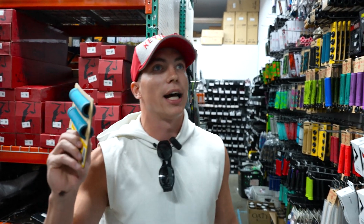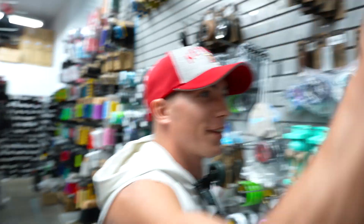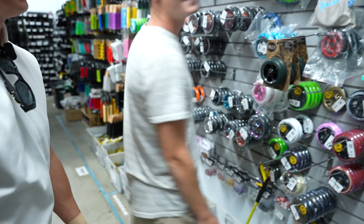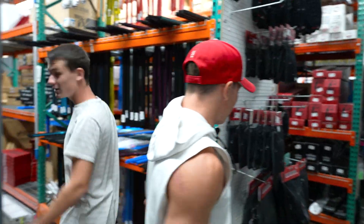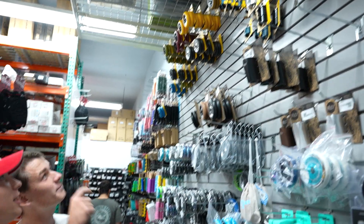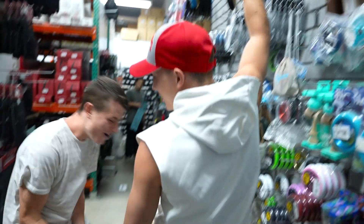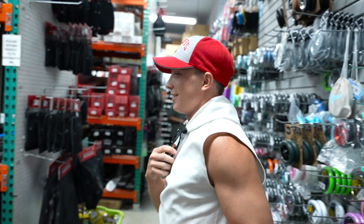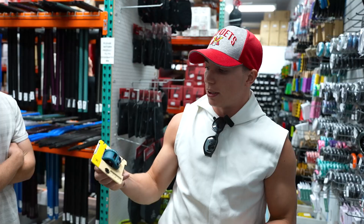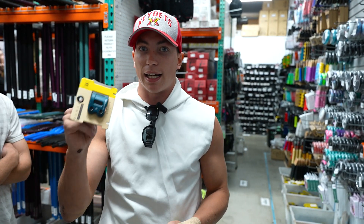We're going to go for the clamp. I'm using the HIS system. Ian's going to get it for me — the blue double clamp. Look, we are already matching. It's a really strong clamp. Nothing has ever happened with it — I rode with it for over two years, so I can guarantee it's a good one.